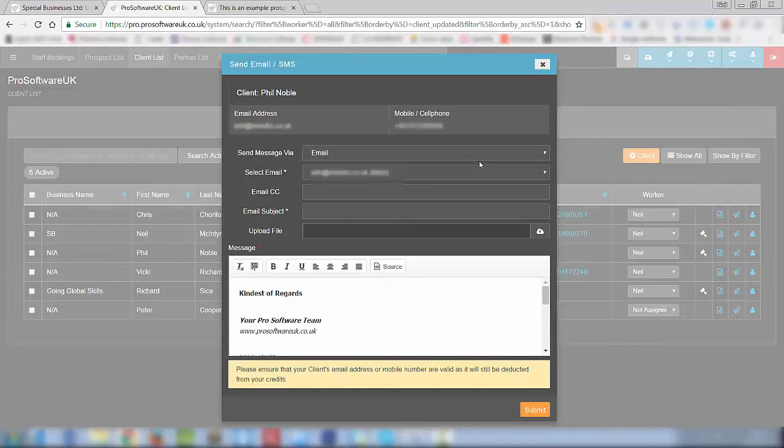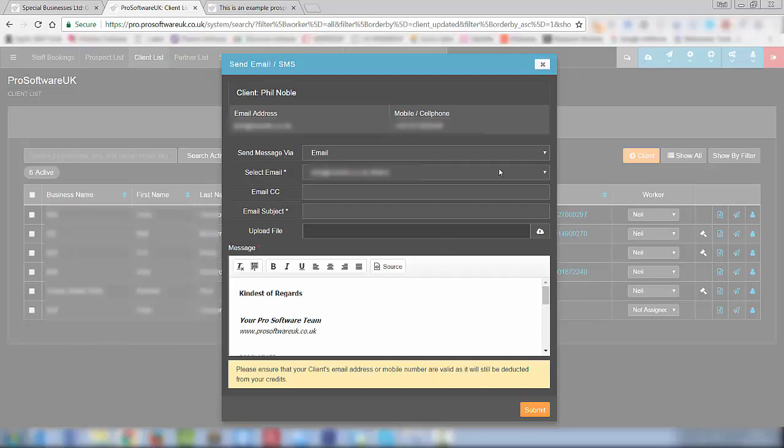So as you can see here, it's an email at the top, but if I change it, it'll be mobile. Now, an interesting point here is, let's say I've got 2 or 3 contacts from that one business, then those contacts will automatically be shown in here, so I can select which one I want to email. Of course, every worker has their own email and their own signature, so when they log in through their own system, naturally it'll utilize their email and their signature.